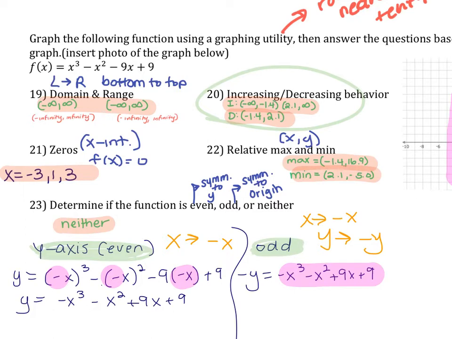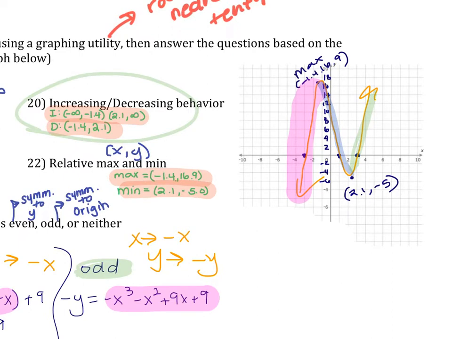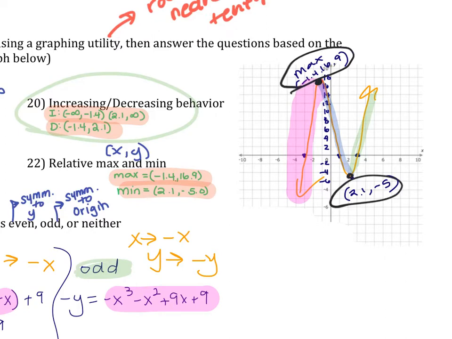Yes, you know what? I will actually, this is one of the practice problems, so I'll coach you through it right now. And then when we get to the practice problem that I have set up on Canvas, I will do it step by step on the calculator. What I would do is I would graph it, right? And then I would find my max and min values. So I would come here, I would find this max, I would come here, I would find this min, because the X values on the max and mins is what you use for your increasing and decreasing. That's when they change direction.